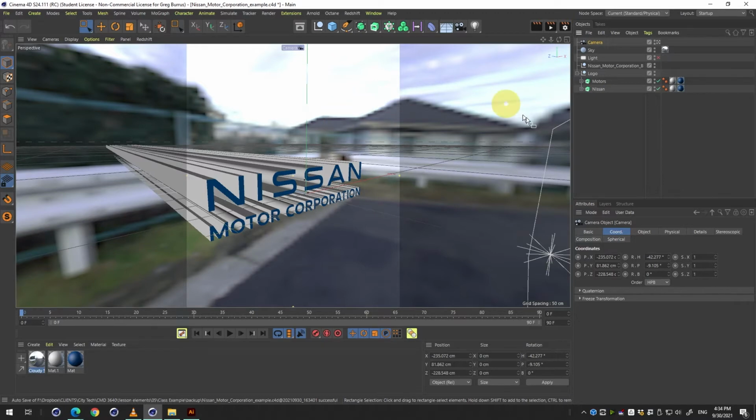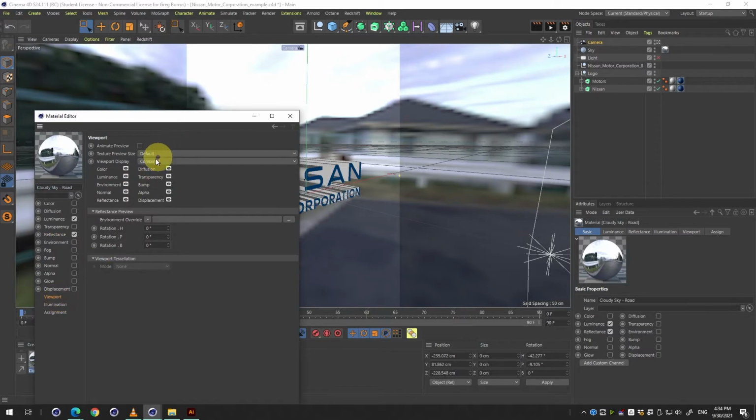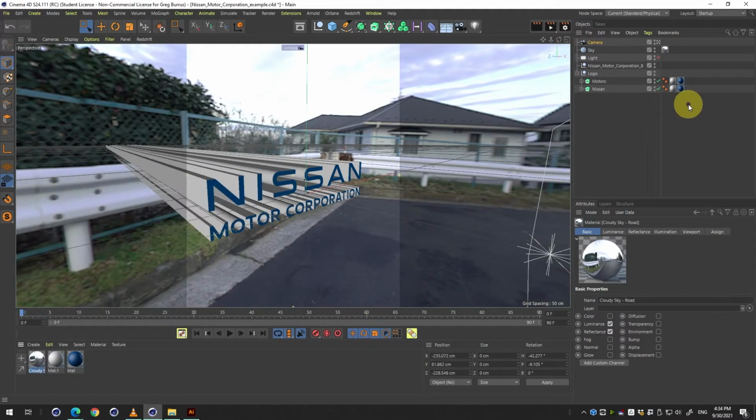So again, when you add in your HDRI image, the image in the background looks really cruddy because it's low res on purpose to save memory for your system. But for the sake of this, I'm going to come into my material settings, my viewport settings, and just turn this to 1K, just so I can see it. Of course, usually you wind up hiding this anyway, because unless your scene is supposed to be in this sort of environment, there's no need to see this, especially if we're going to composite it later on.